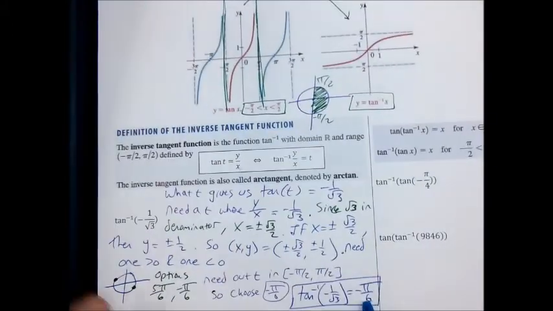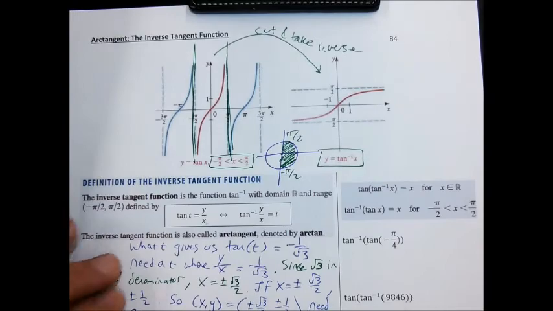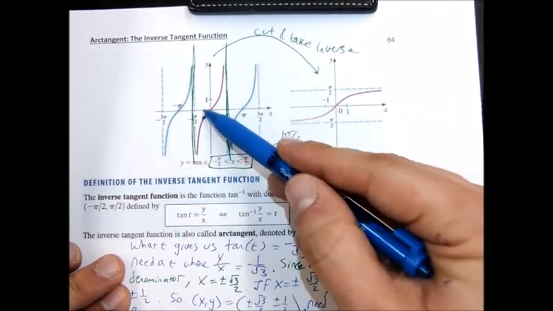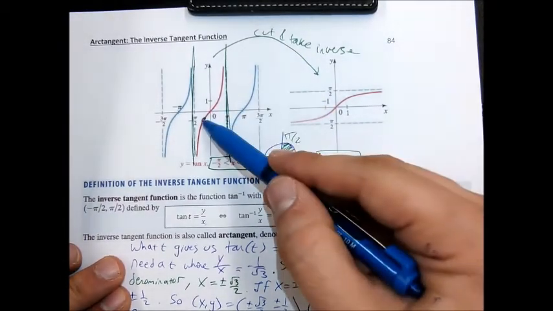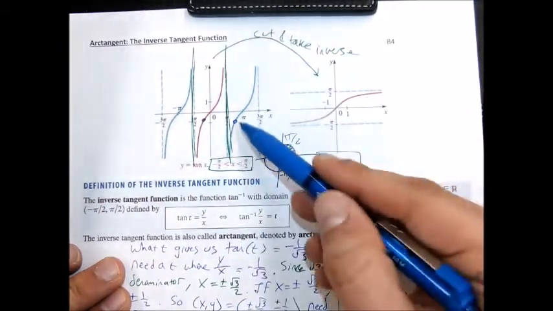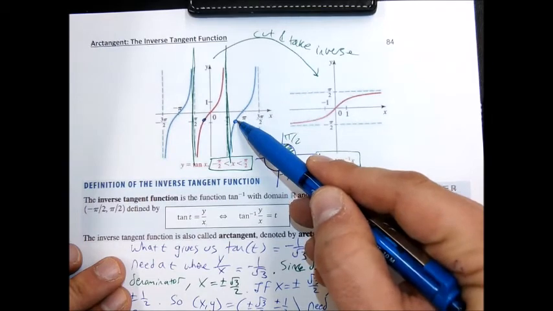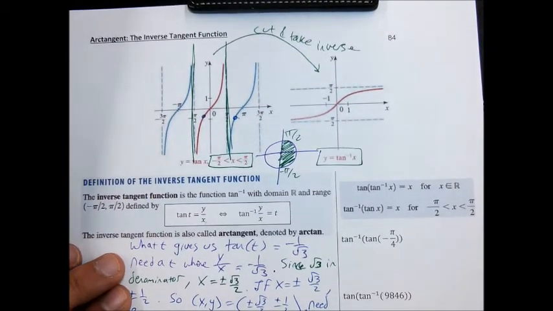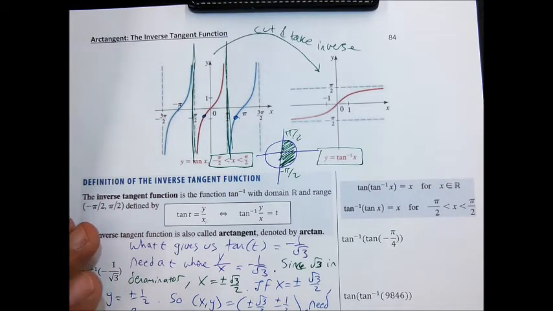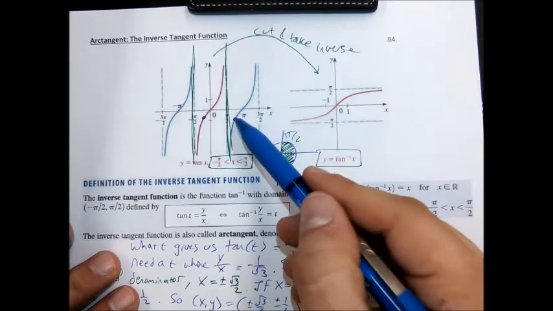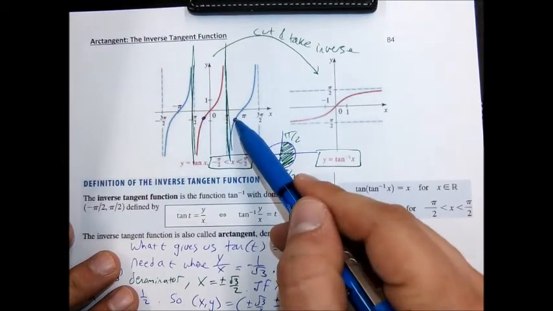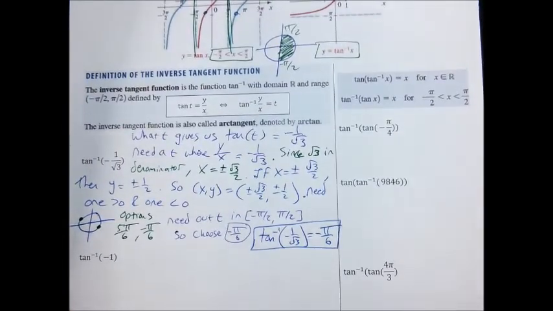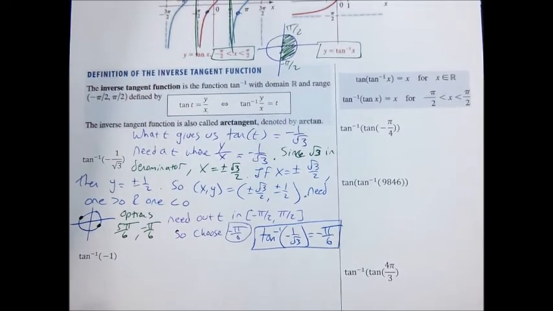So thinking about this, minus pi over 6 was our answer because minus pi over 6 is like right here somewhere. 11 pi over 6 is an okay answer, but that's over here on this piece of the graph. It's just on a different piece. And so it would be a good answer. Like, it's not a bad answer. You would get a lot of partial credit for that, like 90+% of the partial credit. It's just thinking about a different piece of the graph. But yeah, that would be okay if you did that. It would be really not a big deal.